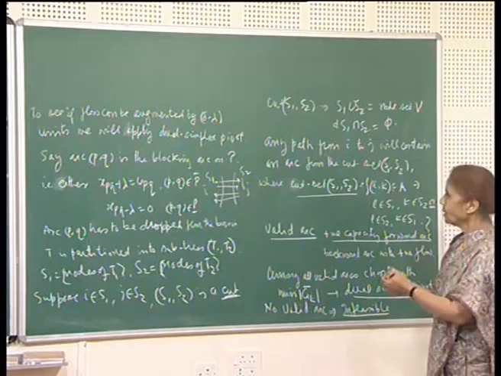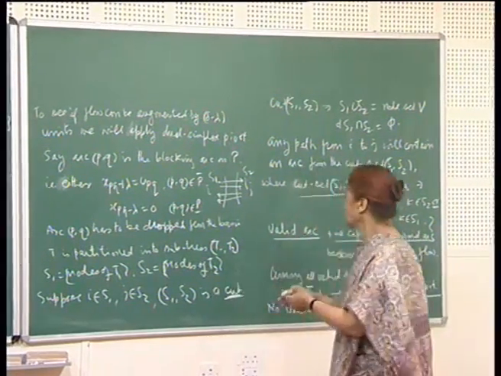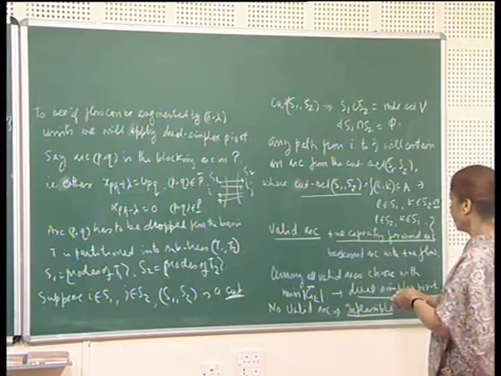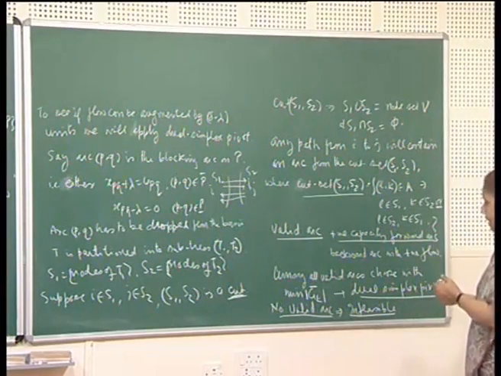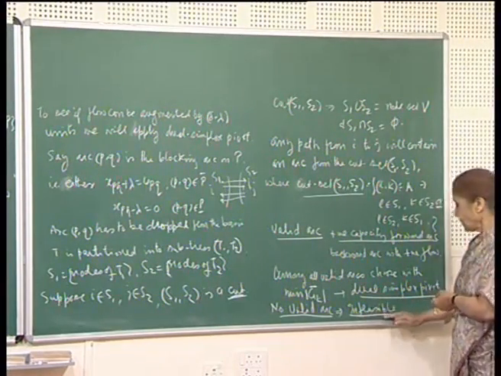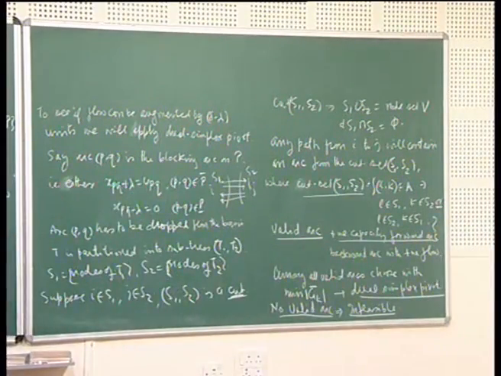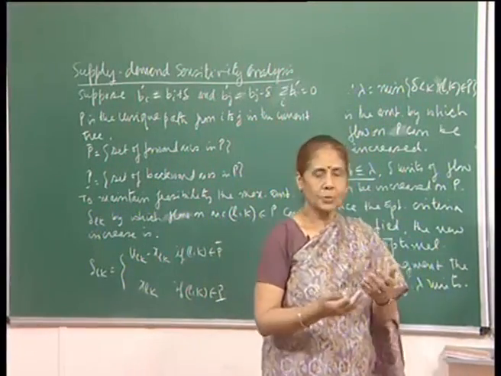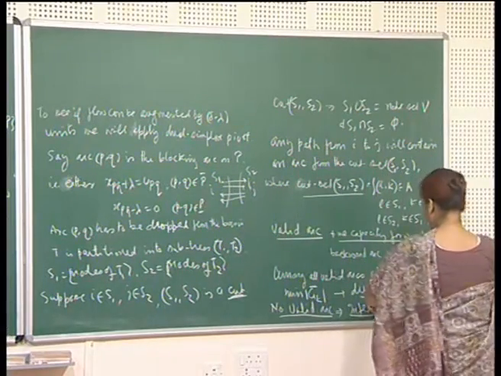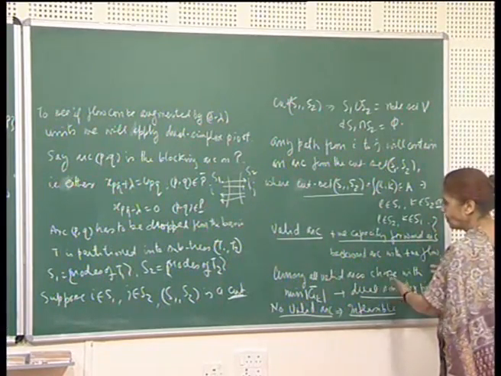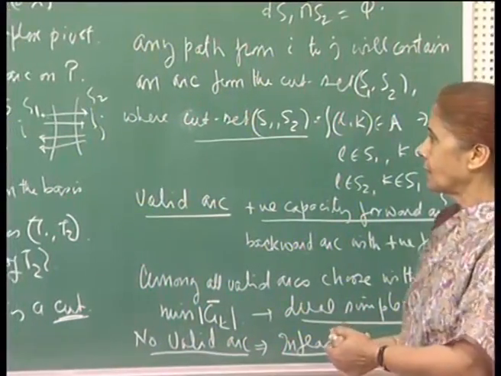And again, if there is still some left over, you will do the same thing: you will again find a blocking arc and check whether there is any more valid arc or not. If you ultimately cannot find any valid arcs and you still have some leftover flow, then this is infeasible. That means I cannot allow for an increase of delta units here, since I am not able to accommodate delta units in the network and increase the flow, right. But if your dual simplex pivots allow you to keep increasing the flow, you will go on doing it as long as you can and then stop, if you do not have any valid arc, right.